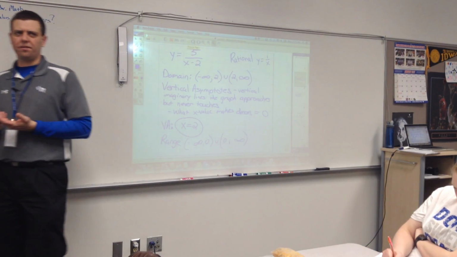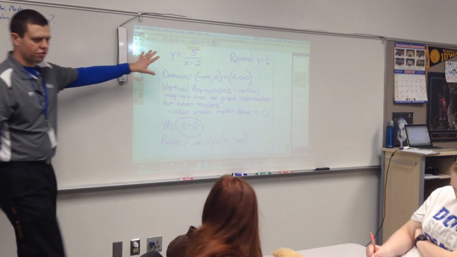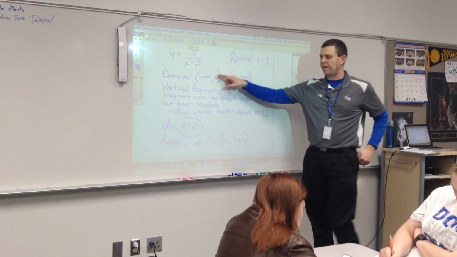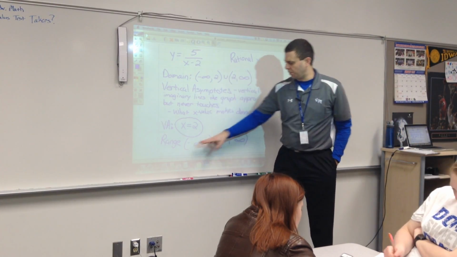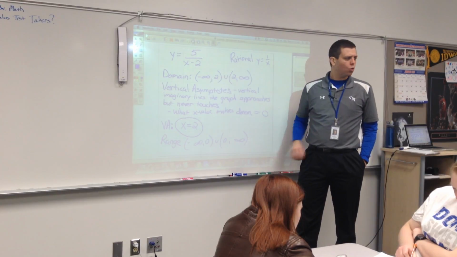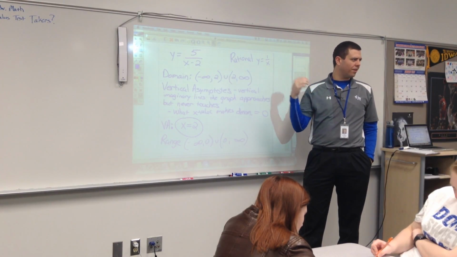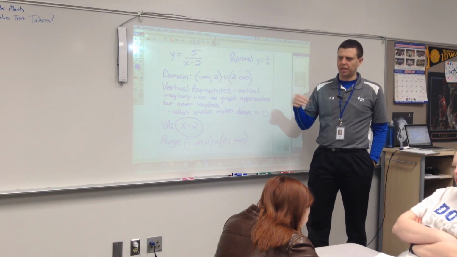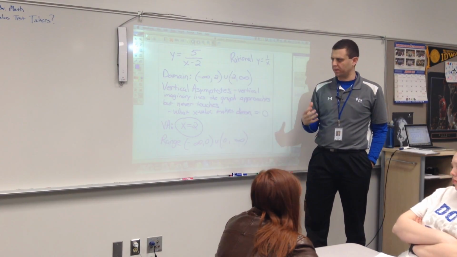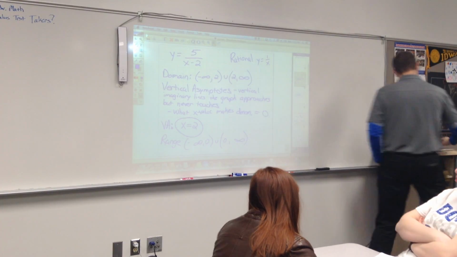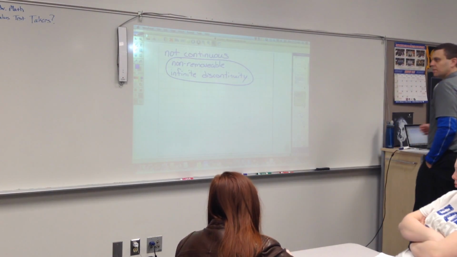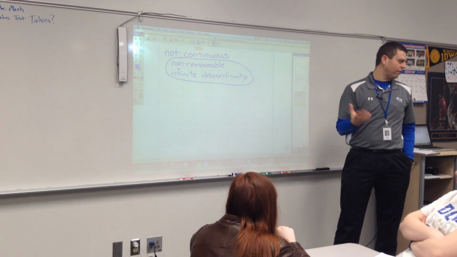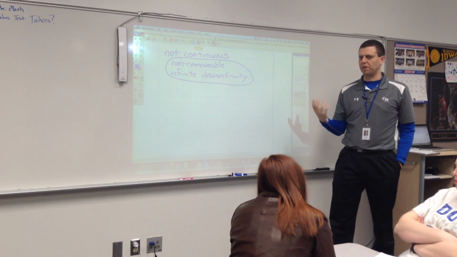So on this standard, you'll be given a function, and you'll be asked to find the domain, the range, where and whether it has a vertical asymptote or a hole. Which again, I haven't done one that has a hole yet, but that will be coming. And then you'll be asked to describe its continuity. And you could be given any type of function and be asked to explain those things.